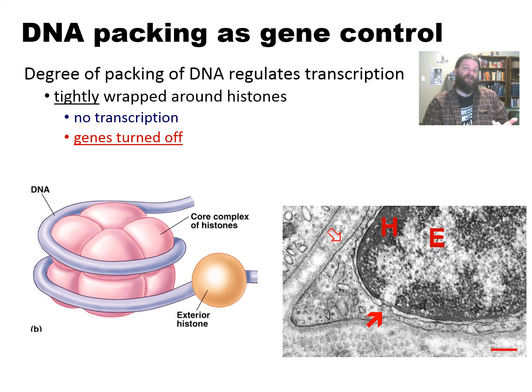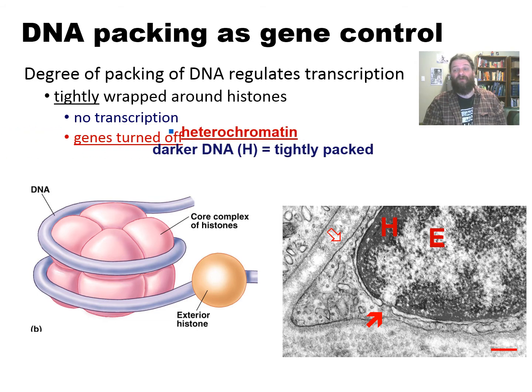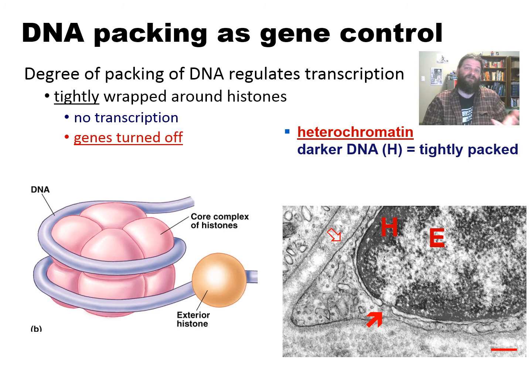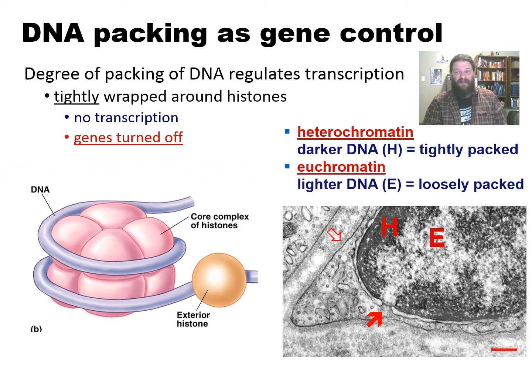So that means in a specialized cell, I can have some genes that are still just wrapped right up around their histones and their nucleosomes, and other pieces of DNA that are unwrapped and ready to be transcribed. And we do see this in the 2 different types of chromatin in the cell, be it heterochromatin or euchromatin.